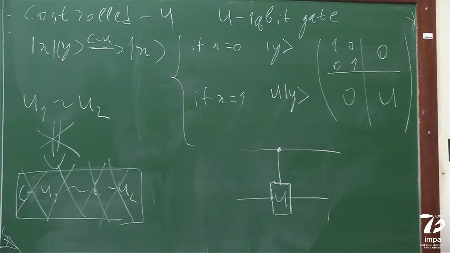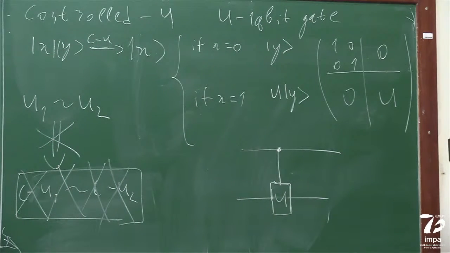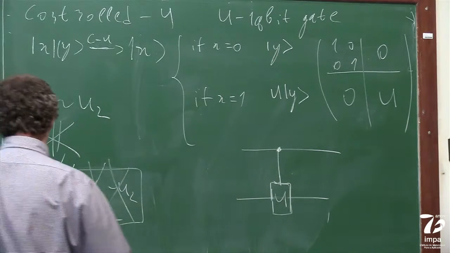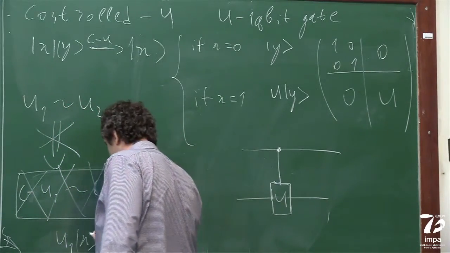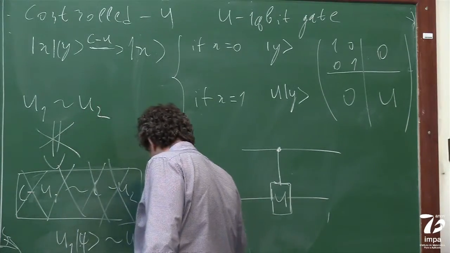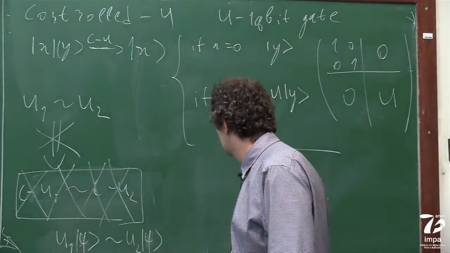So formally, I never told you about equivalence of operators. It was not in the course, but smart students can say that if I have equivalence of states, and this we had, then we also can have equivalence of operators, which means that the results in vectors would be equivalent, so that for any psi, U1 psi is equivalent to U2 psi. For all psi.